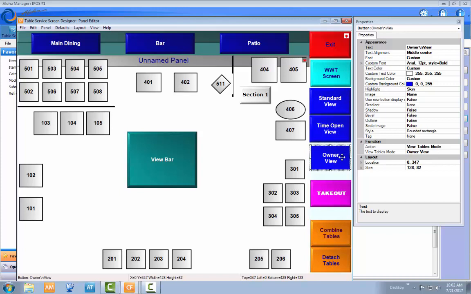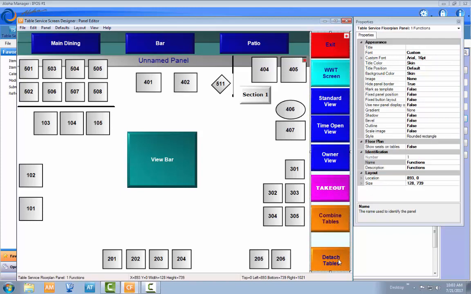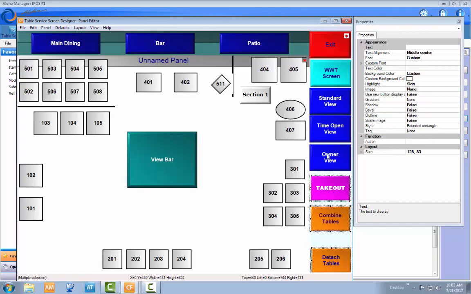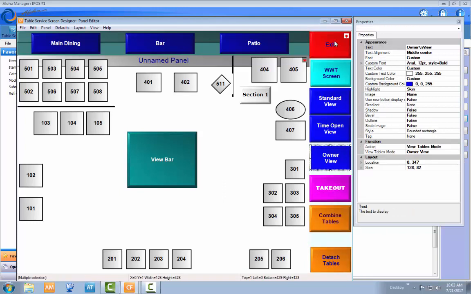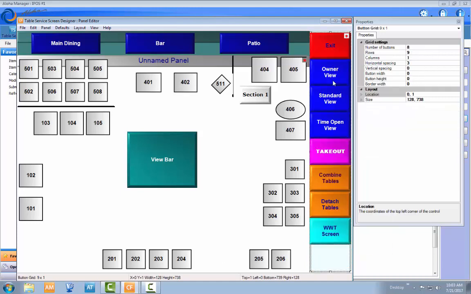If we wanted to do that, I can either take all these and try to line them up and make space for that button. Or, since I'm probably not going to be very good at doing that, it's going to give me another option. I can select all the buttons that are here, and then right-click one of them, and we now have an option that says convert to grid. What it does is it creates a standard grid there, and it places all of them in it. You can see that I have 8 buttons, but it went ahead and created 9 rows.